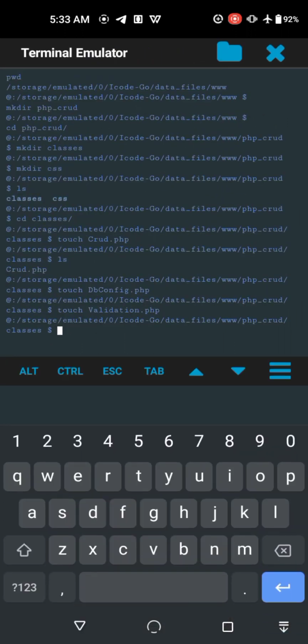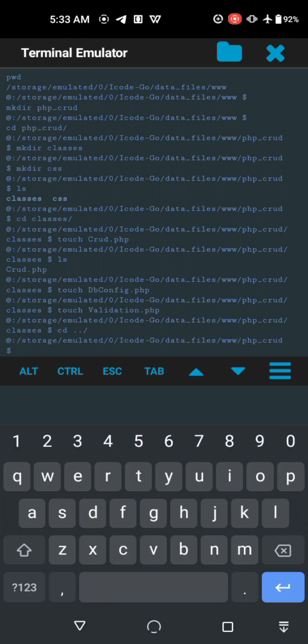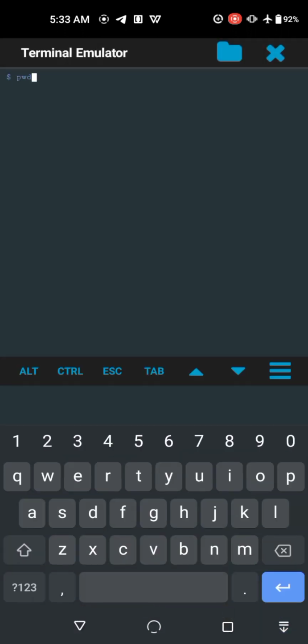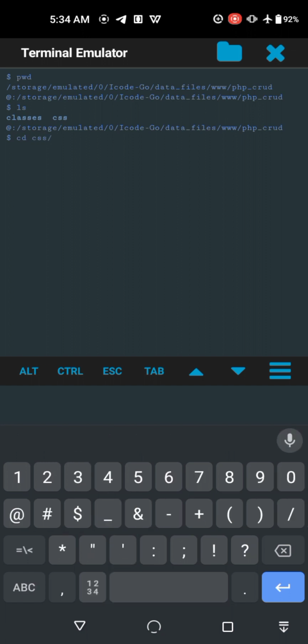Alright, so let's go back one level. Let's come outside the folder and go into the CSS folder. Let's clear the terminal first though and get the current working directory. Okay, and list all files. Then cd into the CSS folder.